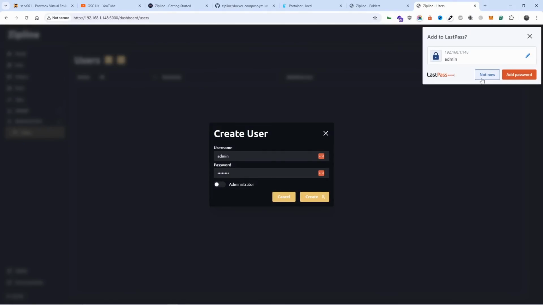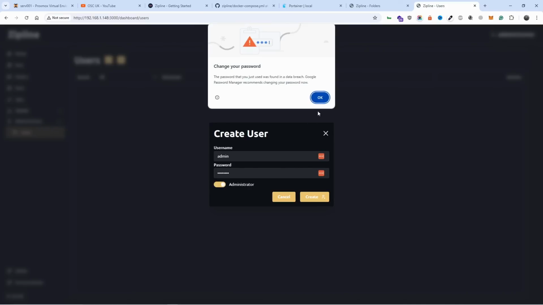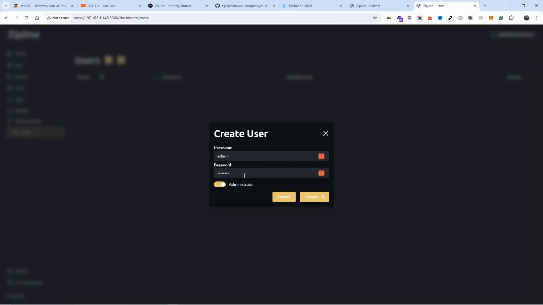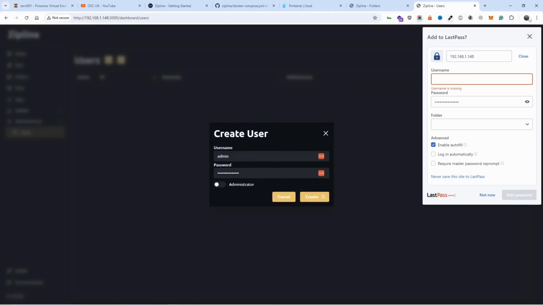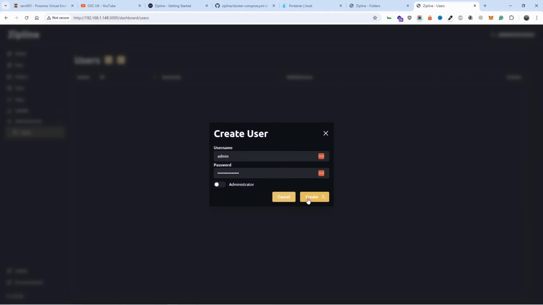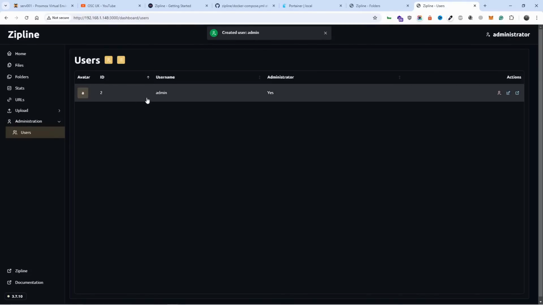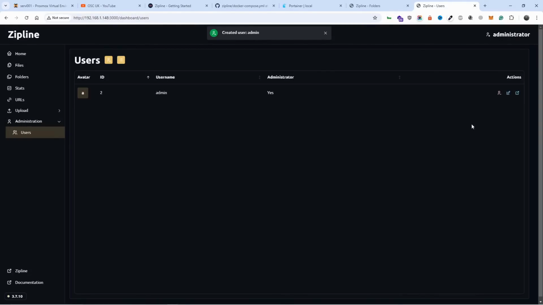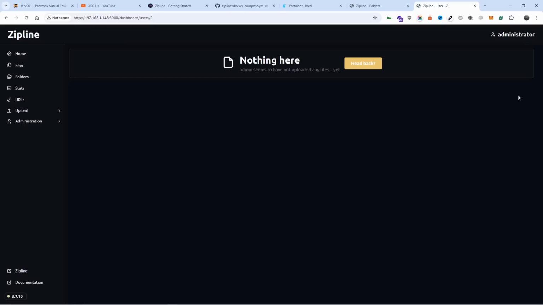I'm going to make it administrator. I'm going to create it. So admin has been created. I can delete, edit, and I can open as a user if I want to.